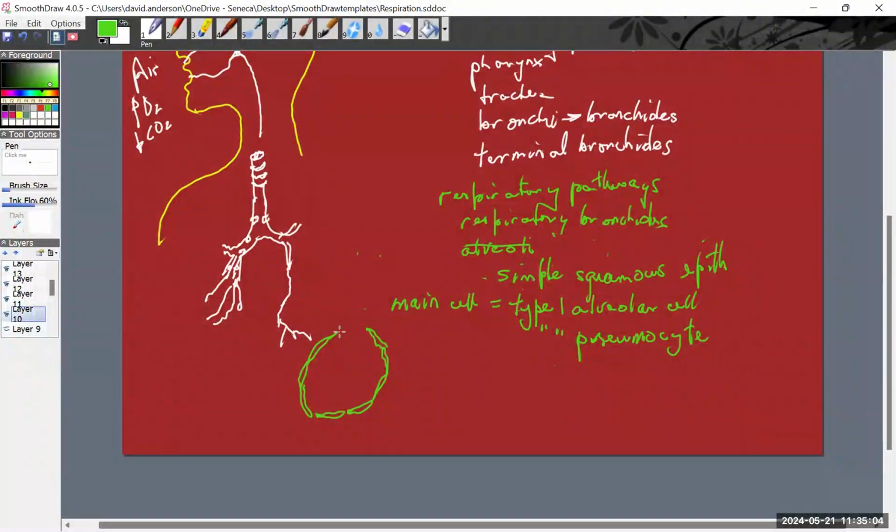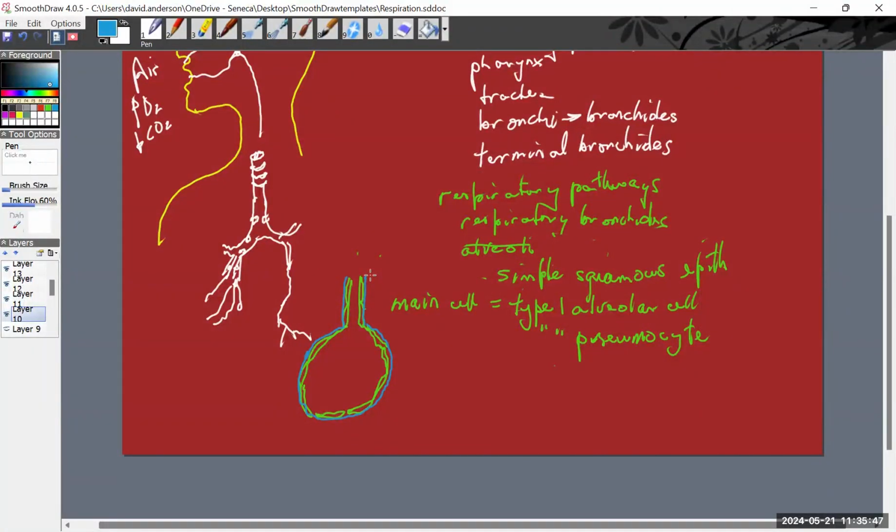So it's going to provide us with the main appearance. So we're just going to draw in here would be our respiratory bronchiole. So it's also going to be simple squamous. If it's respiratory, it means some exchange can happen. So the main cell type is this type 1 alveolar cell. It provides us with our simple squamous epithelium. It will be on a basement membrane, because our epithelial tissues have to have a basement membrane. Remember, epithelial tissues do not have a direct blood supply, so they need a blood supply from a nearby tissue.